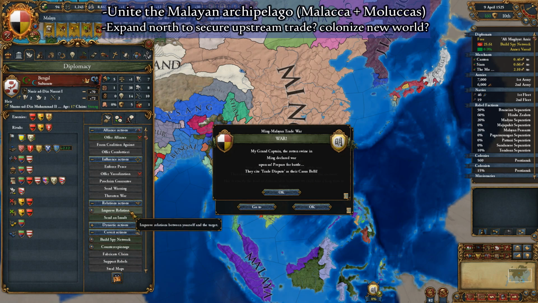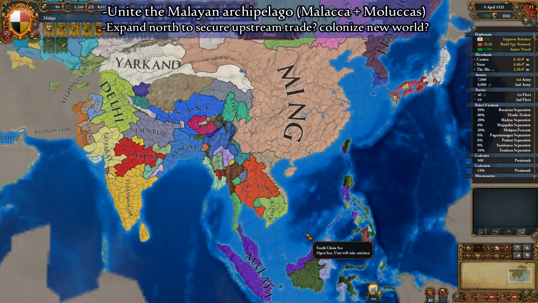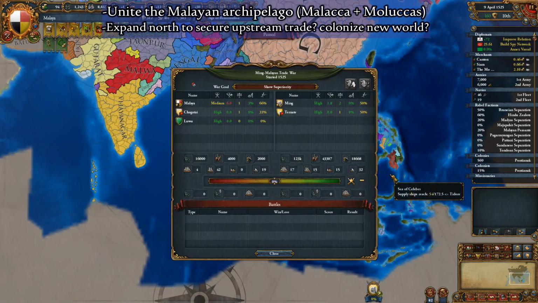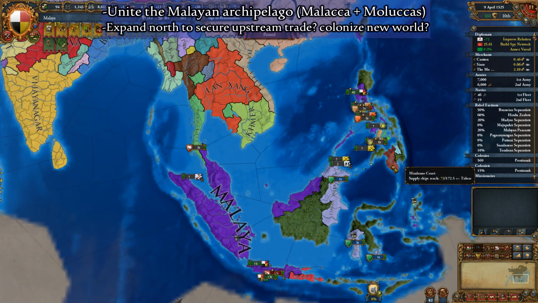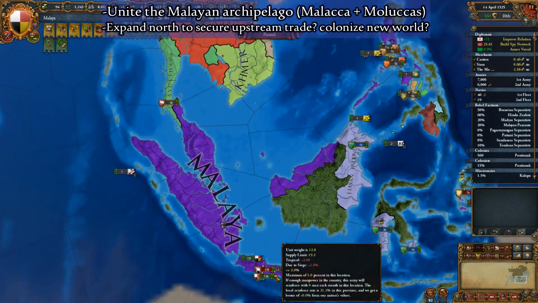You can, for example, easily destroy Ming and force an artificial Ming explosion from this point on, as fabricating a trade conflict with them and blockading all of their provinces will tank their mandate to 0 and cause separatist rebellions to tear apart their dynasty.